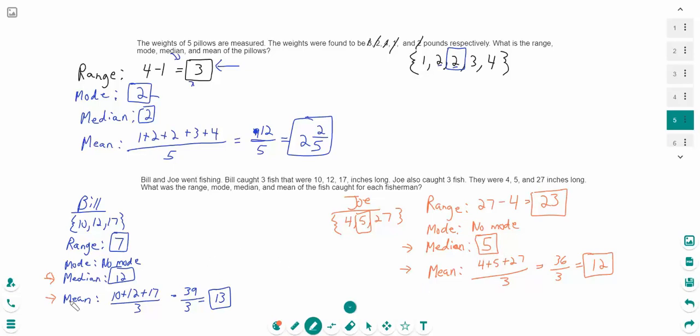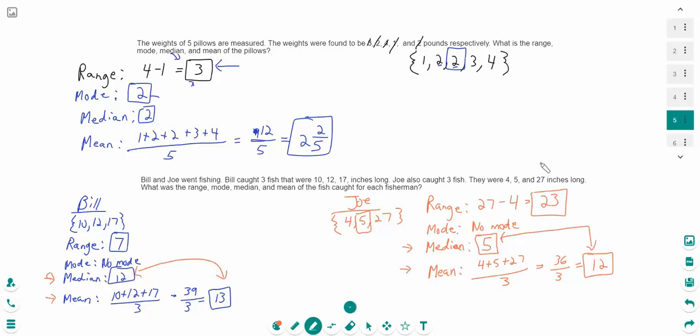Over here, the mean, if we look at that, the mean is 13 and the mean over here is 12. So what's interesting here is that for Bill, this 12 and 13 are pretty close to each other. They tend to agree. And the range is pretty small. So we have some pretty good data here showing that Bill probably on average catches somewhere around 12 to 13-inch fish pretty consistently. All right. Over here, Joe, we look at his median, which is a 5, and we look at his mean, which is a 12. They're really not that close to each other. So that would indicate that there's some pretty bad data for Joe. It's just not great numbers.